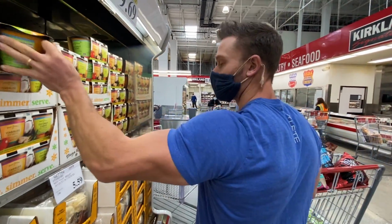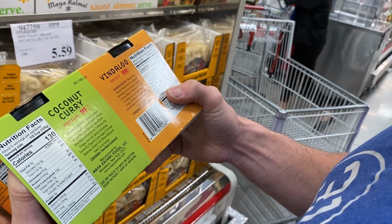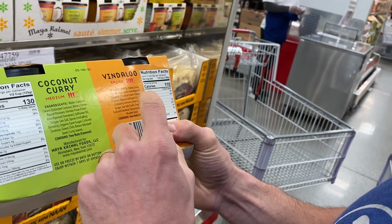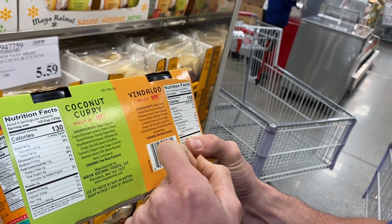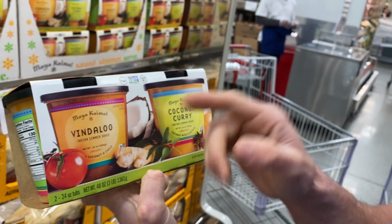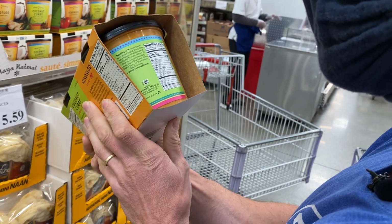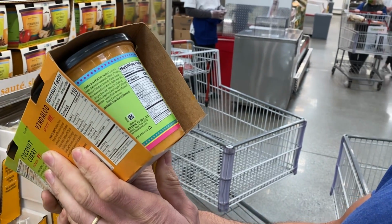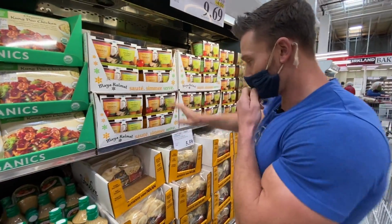What about some of this coconut stuff? Okay, we've got coconut curry, water, coconut cream, onion, potatoes, tomato paste, safflower oil, ginger, cane sugar. Dang it. Okay, what about this one? Water, onion, tomato paste, coconut cream, safflower oil, rice vinegar. I think I'm okay with the rice vinegar there. Ginger, sea salt, garlic. So this vindaloo, I would consider decently paleo. And pretty cool product too. Let's see. 12 grams of carbs. There's no sugar in it. Half a cup of that, 12 grams of carbs, 2 of which is fiber, so 10 grams total carbs. You could put that on some chicken and it would even be somewhat keto friendly. Or at least low carb, right?